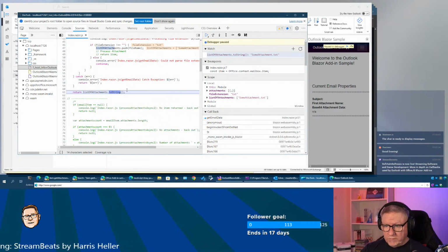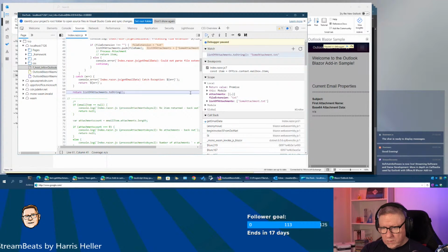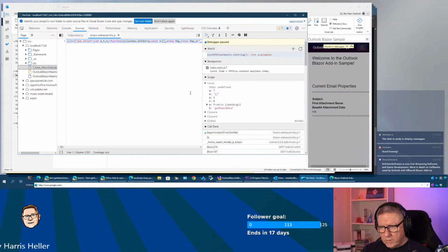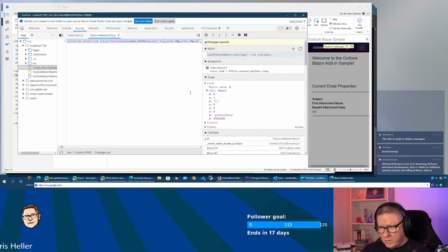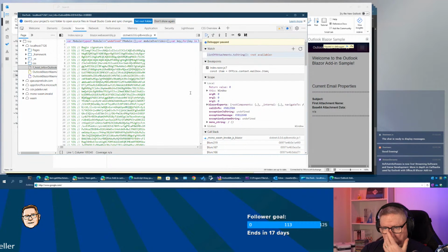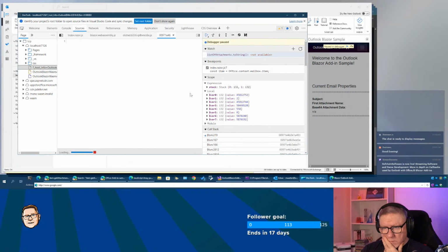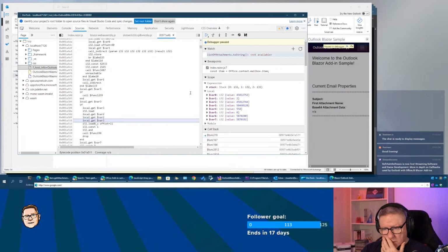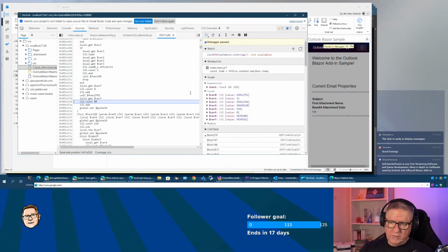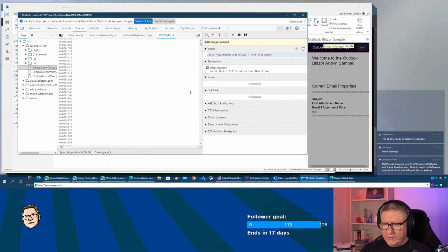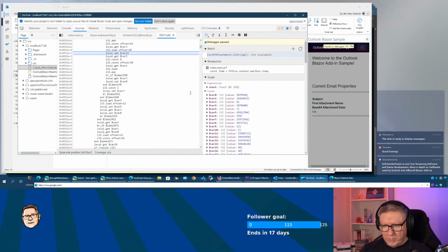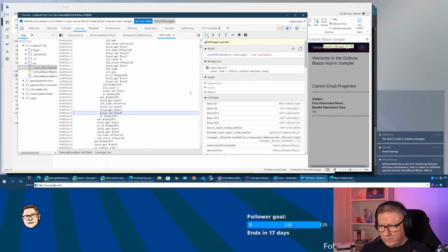That should be good. Let's go all the way down back to C#, I think. But I think the return value is not right.